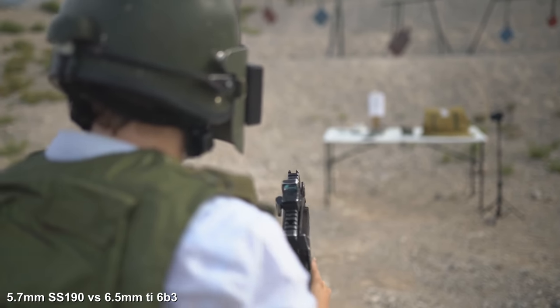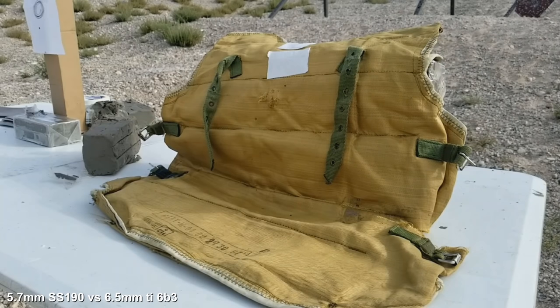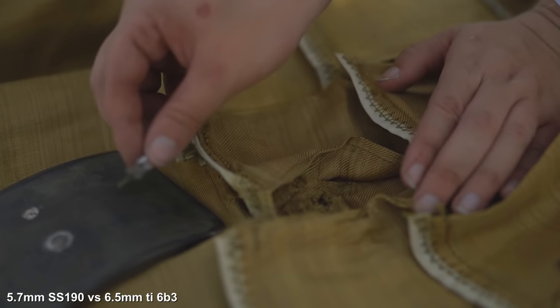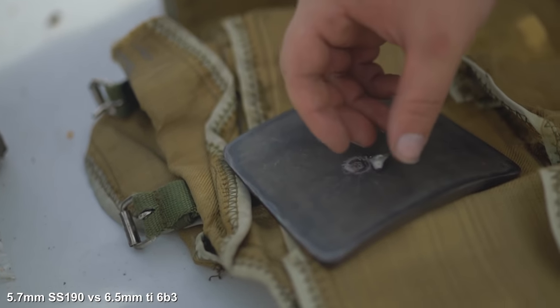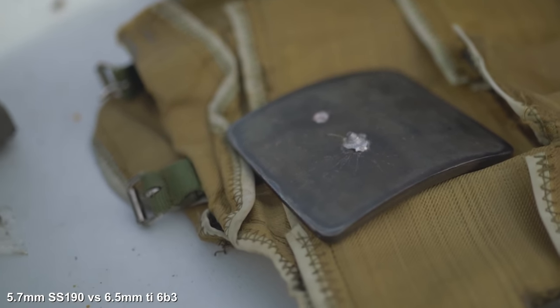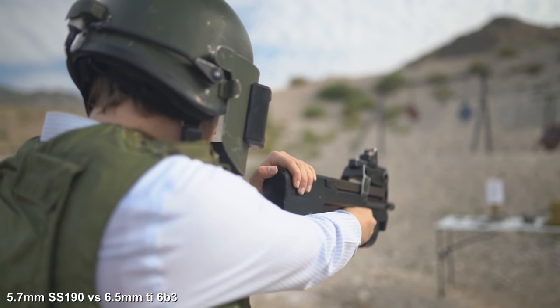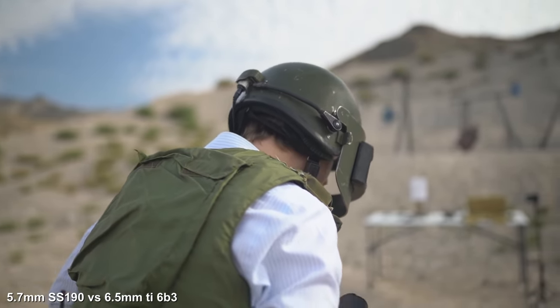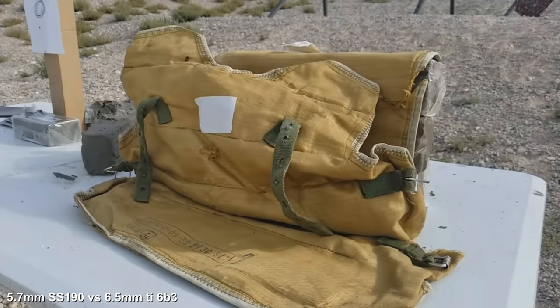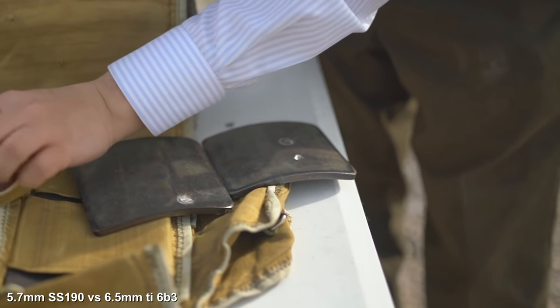Did I miss? I'm sorry to say it, waffle enthusiasts, but the round hasn't even made so much as a dent on the plate. To prove it wasn't a fluke, we tried again. And we got the same result.